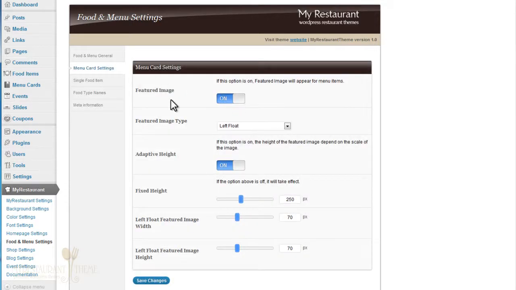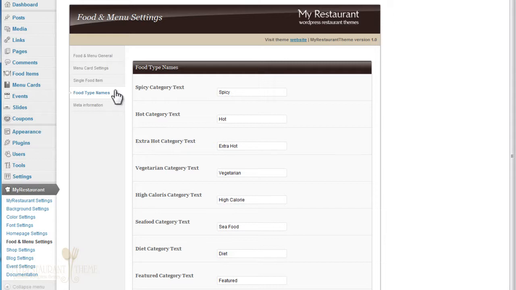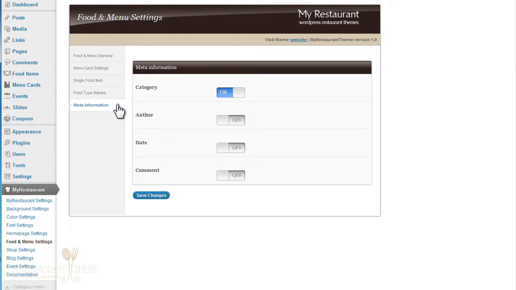You can change a couple of aspects of how your menu cards are presented and designed, how your single food item pages look, the names of the little food category icons that you can choose to enable on every food item, and of course the meta information that you want to appear on the food item pages.